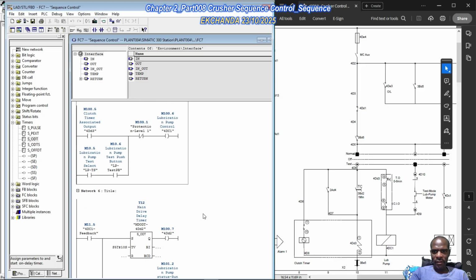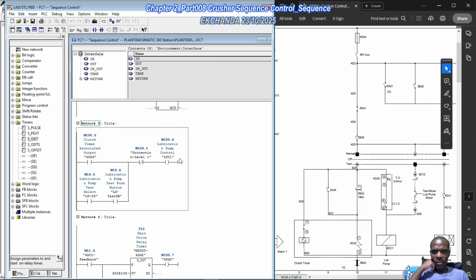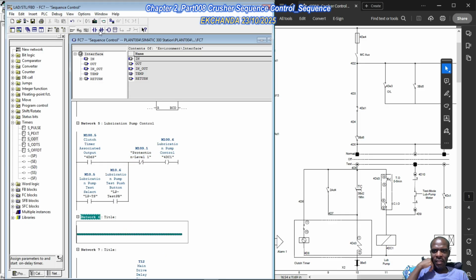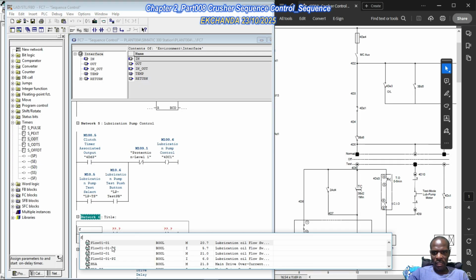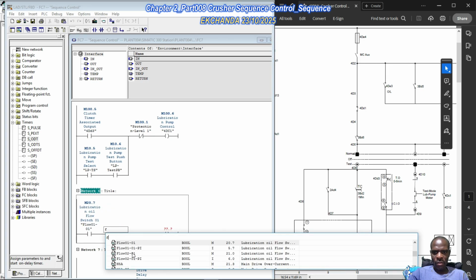But the only other thing we need to be mindful of is the existence of 3BD4, right? So 3BD4, I would assume this was 4DD2, the main drive delay timer. I would assume after the loop pump comes on, we would expect flow, which they designated as flow 0101. Okay, then there's flow 0201.